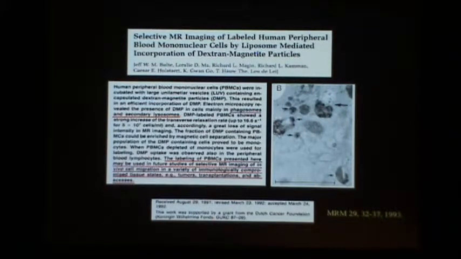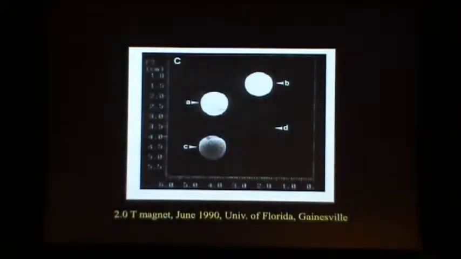And you can see here, when we label cells with our MPI tracers, we'll get very similar results. What you get is that they get taken up by endosomes that fuse with lysosomes. And you can see here the fusion of the lysosome with that vesicle, and the particles are then digested. So back then there was a lot of interest in immune cell labeling because immunotherapy evolves. Currently there's a lot of interest in stem cell tracking. Why is that? Well, there's a lot of money to be gained from that, especially when you live in California.